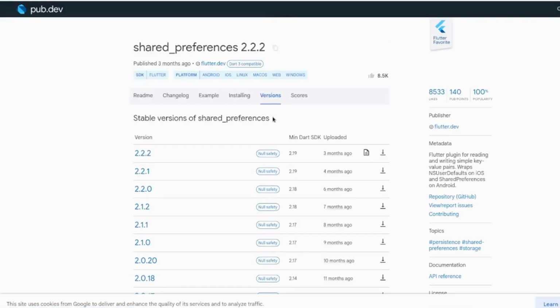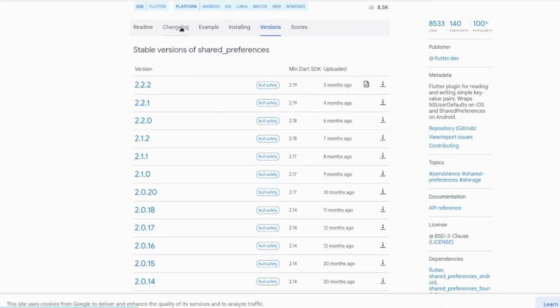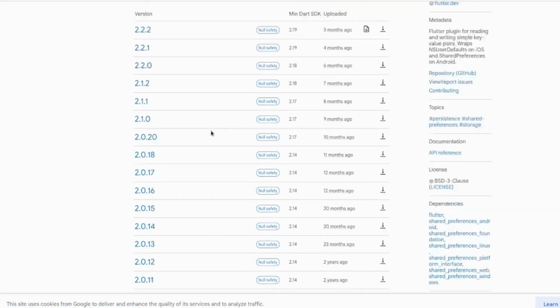Versions. You saw the change log, where they mention what has been upgraded from the last version to this version. If at any point you feel that you don't need this change, or this change is affecting your app in some way, then you can always go back and mention the version that you want. That's why they mention the change log as well, to see what has been updated and whether it makes any difference to you using the newer version. So these are about the versions.